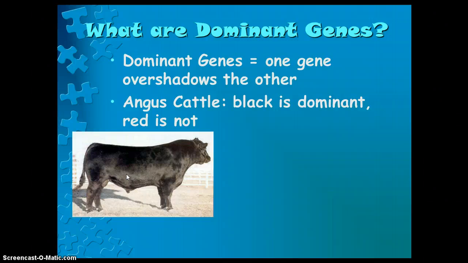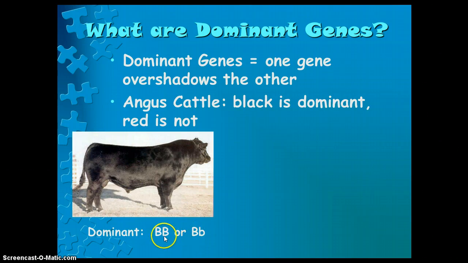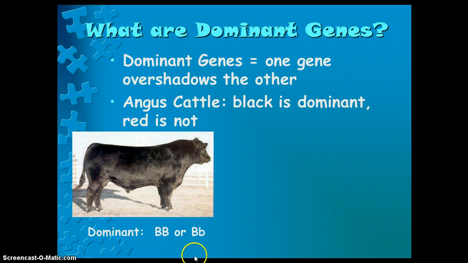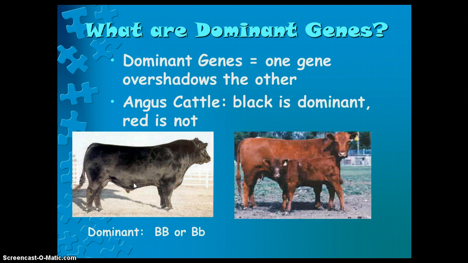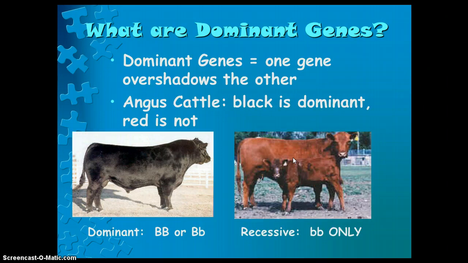Can you think of what those genotypes might be? Big B, big B or big B, little B? Here we have two of the same alleles — they're both dominant, so of course this cow is going to be black. With big B and little B, the big B codes for black and little B codes for red, but the big B is going to dominate over the little B, and all we're going to see is black. There's only one type of genotype for a red cow, and that's going to be little B, little B.